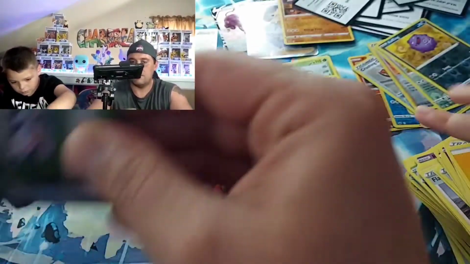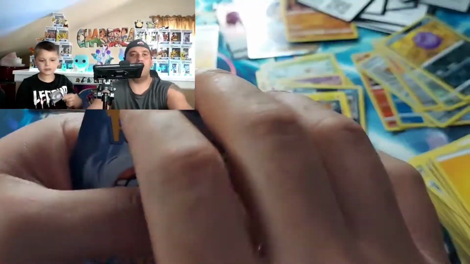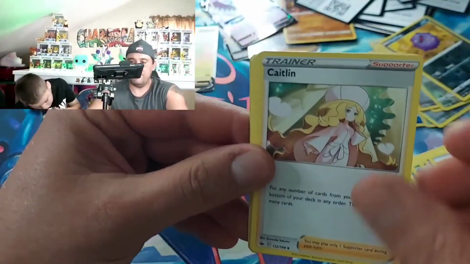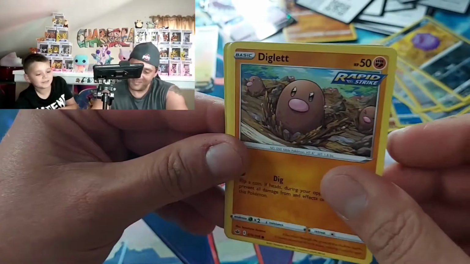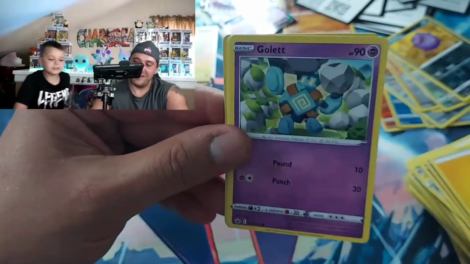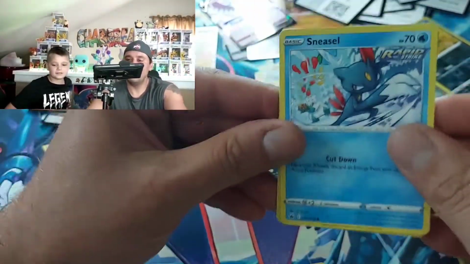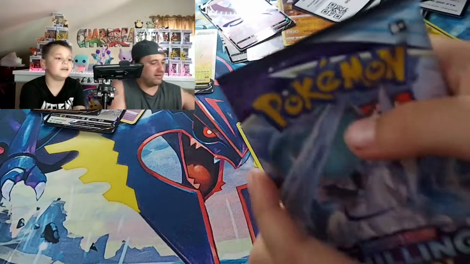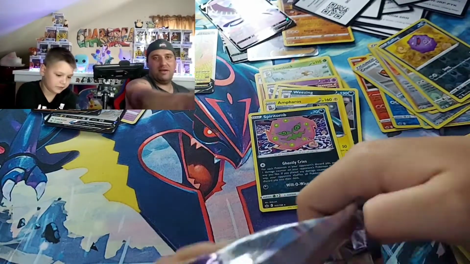Are you moving your cards? If it wasn't for Celebi and Doctor, you know, Celebi crushes Doctor, but if it wasn't for that, I would have put him in the lead after that. Alright, we got Energy, Caitlyn, Kakuna, Path to the Peak, Clobopus, Diglett, Path to the Peak, Gullet, Deerling, Sneasel, Zebstrika is my reverse. And Scallopy is my rare.